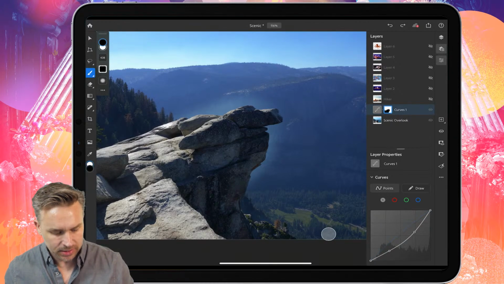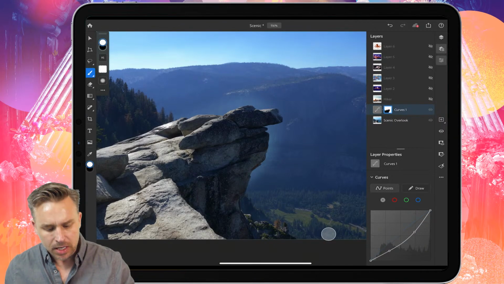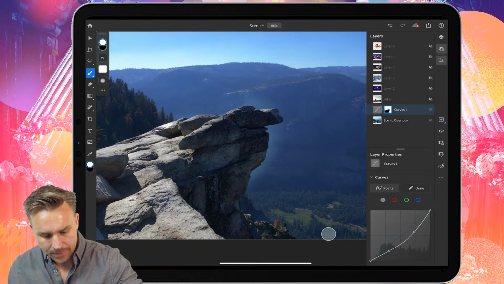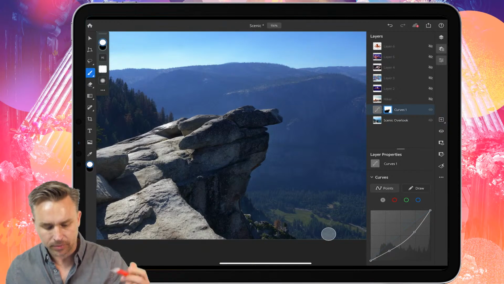Let's flip that over. I kind of got off a little bit. Something new on the iPad, by the way, is you can control the sensitivity of Apple Pencil now for Photoshop on iPad, right? So that's all I'm doing.